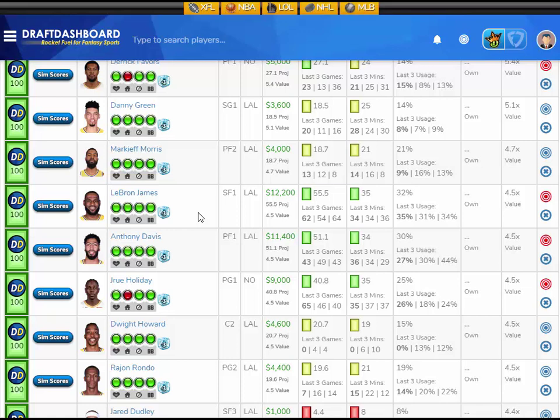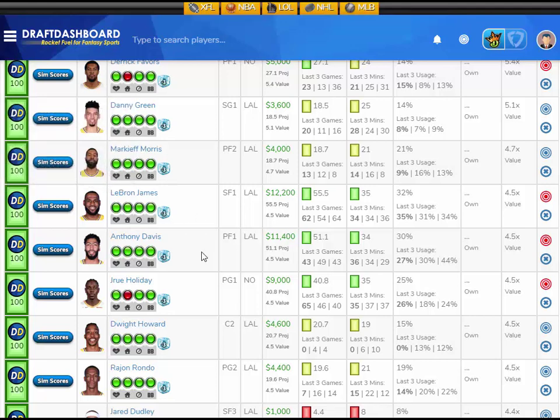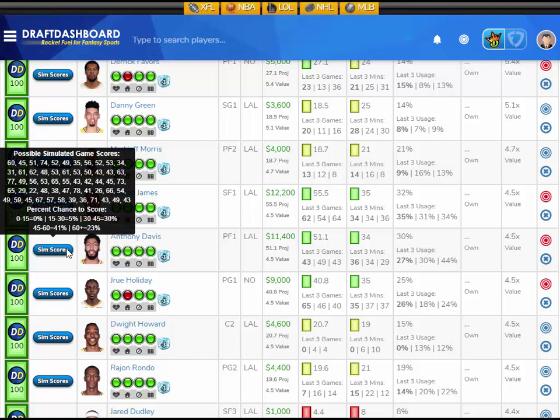And then of course you got LeBron James, projected at 55.5 fantasy points here tonight. That's 4.5 times value. He's pricey, 12,200 DraftKings salary, but that's because he has a 26% chance to score 60 fantasy points or more. And then, of course, Anthony Davis, projected at 51.1 fantasy points here tonight. That's 4.5 times value. He's a little cheaper, 11,400 DraftKings salary, and he has a 23% chance to score 60 fantasy points or more.